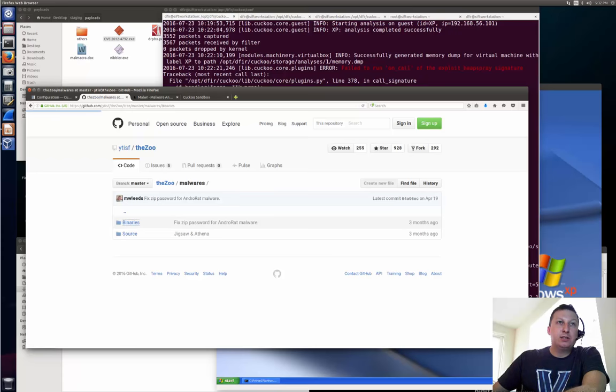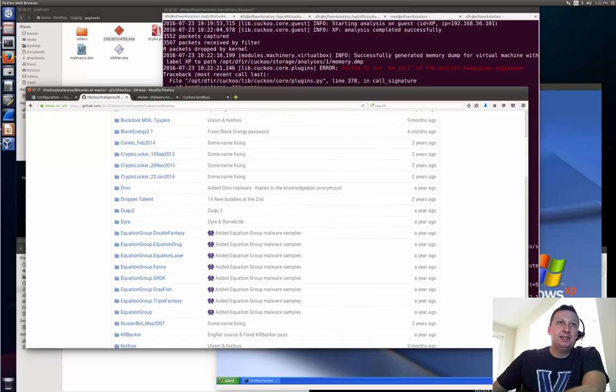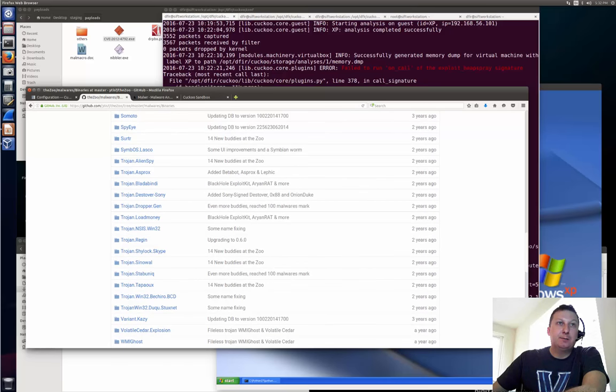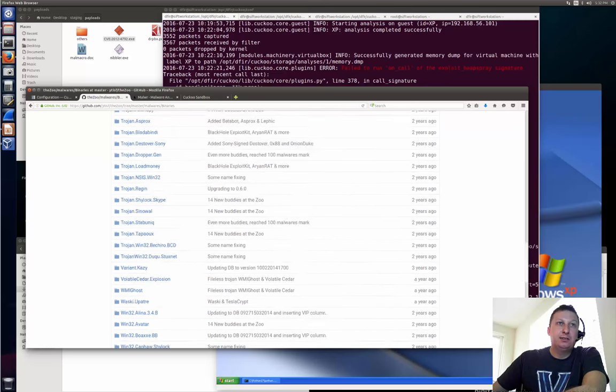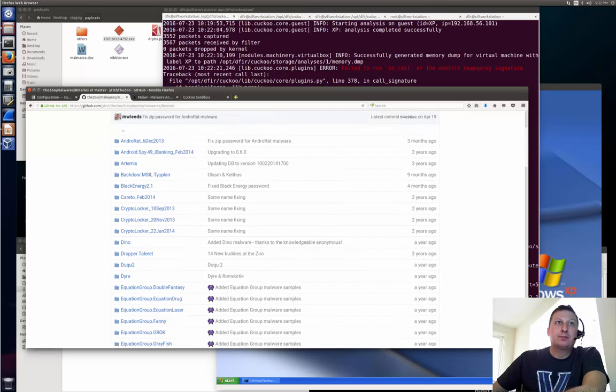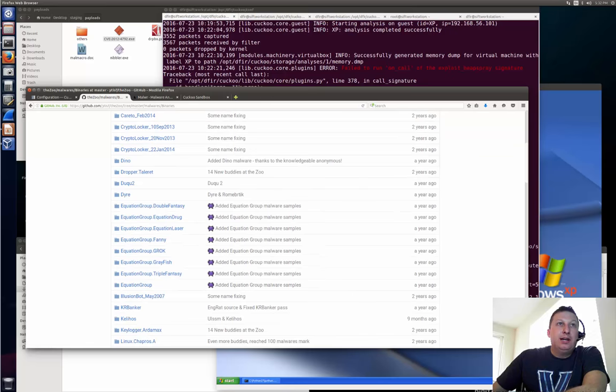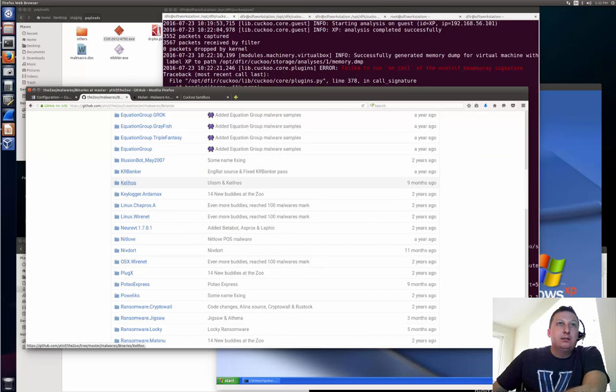You have the binaries, which are the actual executables, and you can see all of the pieces of malware that's in here, viruses and all that. All right, so some of these are pretty common. So we have BlackEnergy, which we learned about in ICS class. That was used in the Ukrainian attack to bring down the power grid, right? So it used a piece of BlackEnergy. We have Kilios, which I will give a demo on later.